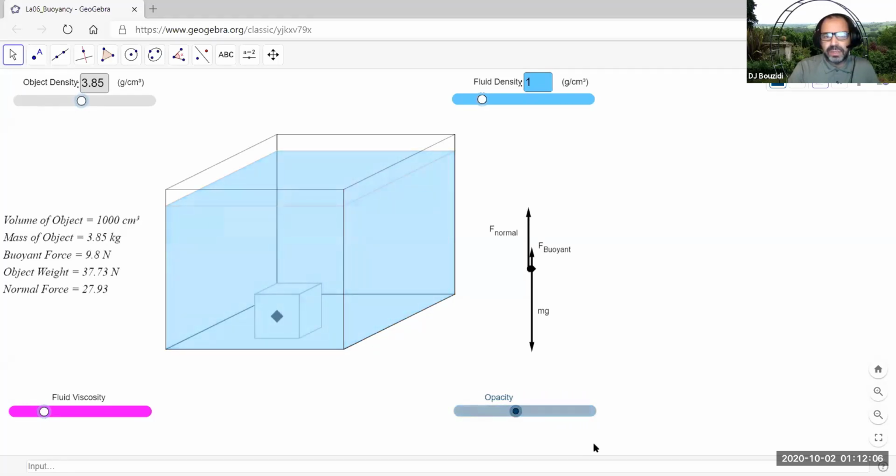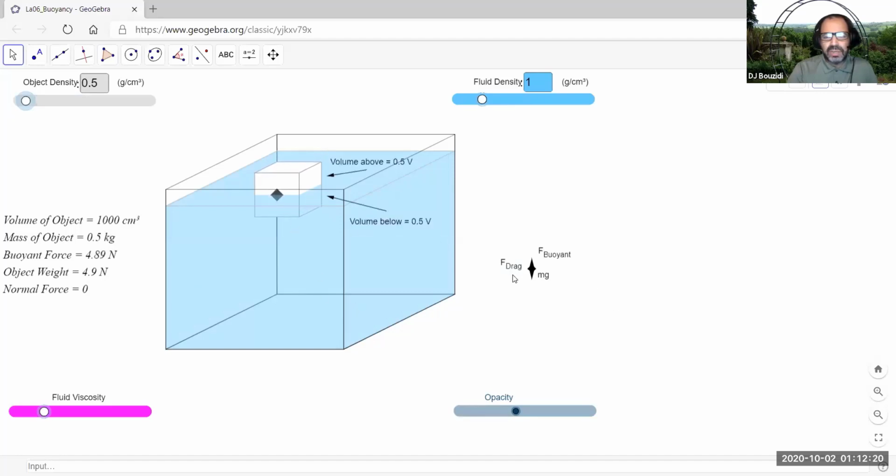So I put it somewhere in the middle, and let's change this one to that of the wood, because we start with about 0.5 for the wood. The density of the water, this object to about 0.5. Again, during the transition, ignore what's going on. There is a force of drag and so on. So right now it disappears. So this is basically what you need to do. The fluid is at 1 gram per cubic centimeter, we'll start with. And the object density is similar to that of the wood, depending on what type of wood, of course. If it's a maple wood or depending on the wood, they have different densities apparently. So you have to be careful with that.